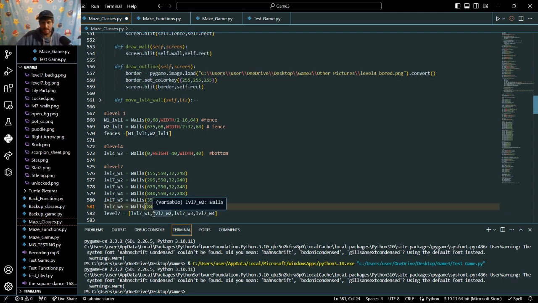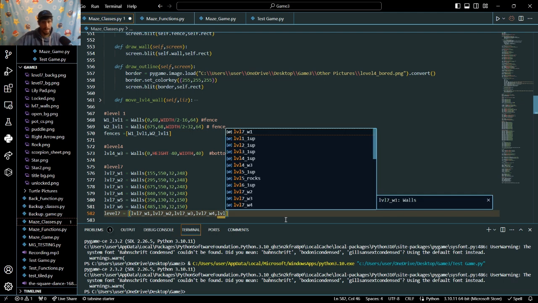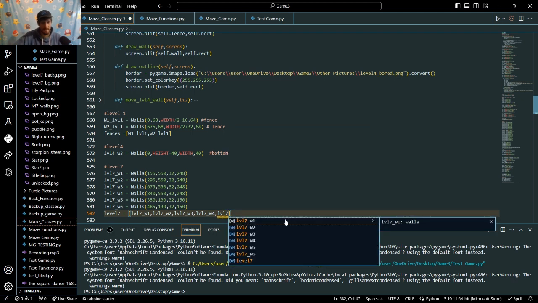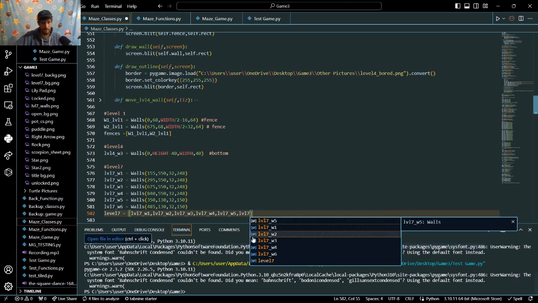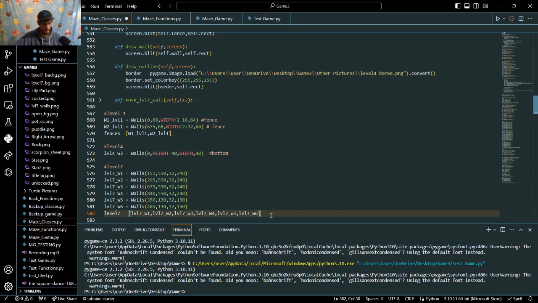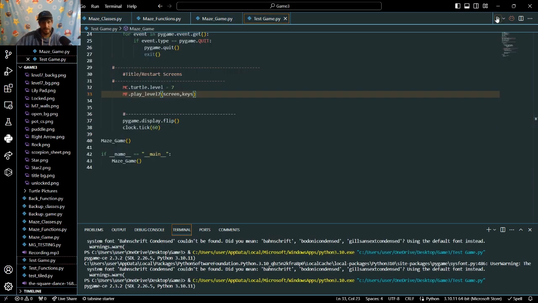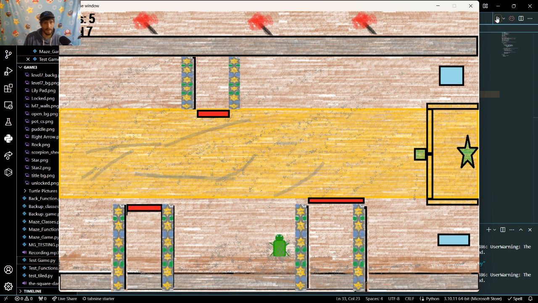And now this is at 485. Let's just add this. Level 7, wall 5. Level 7, wall 6. And the great thing about those for loops is now we don't have to do anything. We can just test it because they should be there. And there it is.